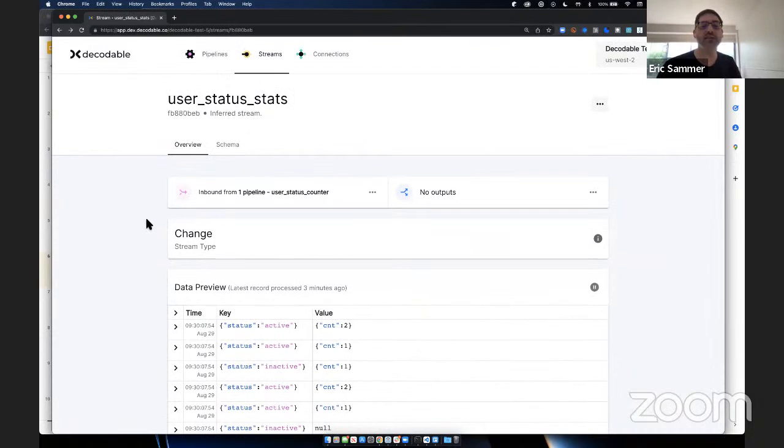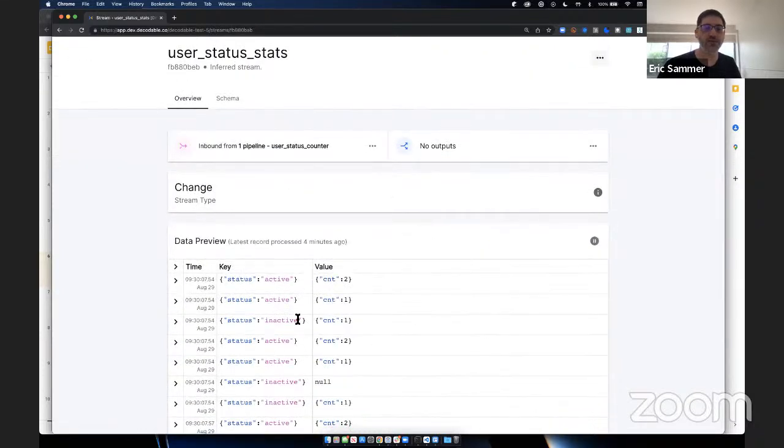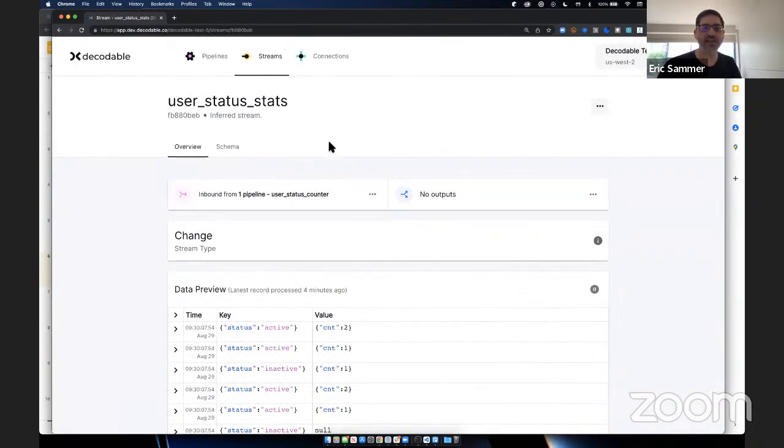If what we wanted to do, for instance, a really common case might be to trigger alerts or something like that off of this data. So let me show you just a quick example of what we could do here. We have our user status stats. And even though we're seeing discrete events here, this actually acts like a table.